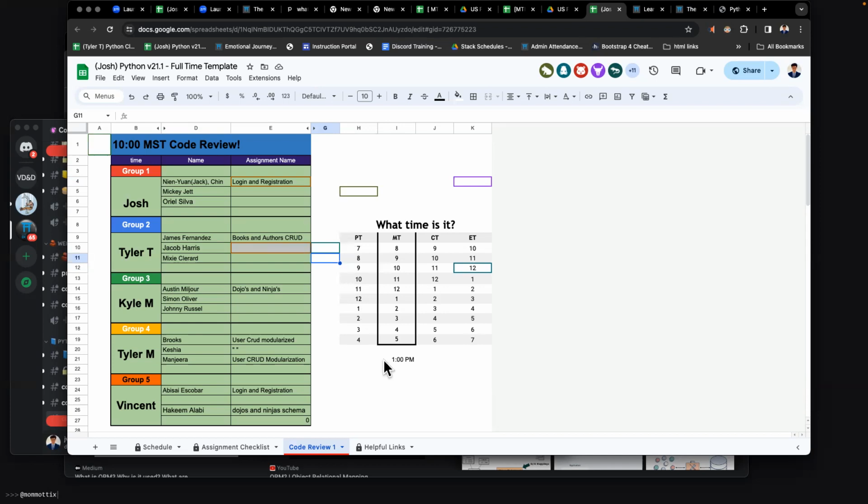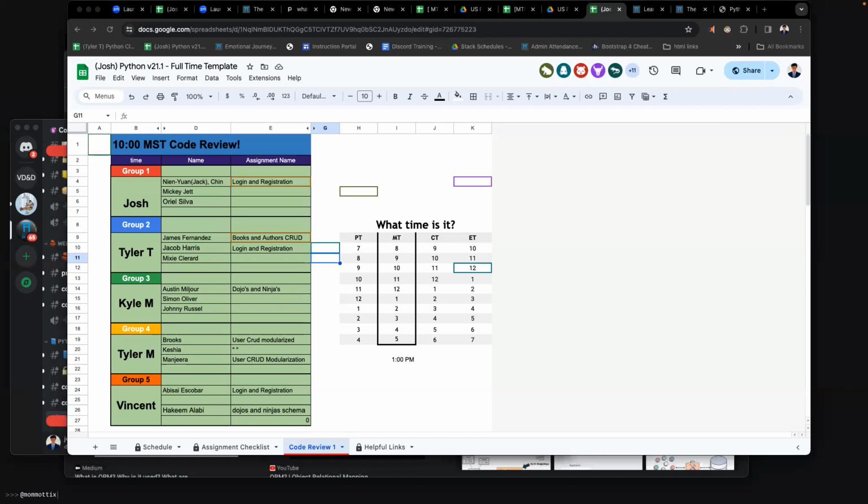I know we have one test taker, so I'm going to go ahead and take care of that before I start my code review with my group. But if there are any questions at this point, please let me know. All right, looks like we're good to go. Any comments from instructors before we go ahead and disperse again?